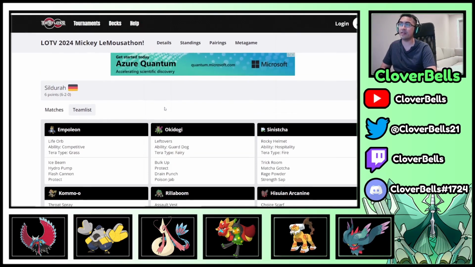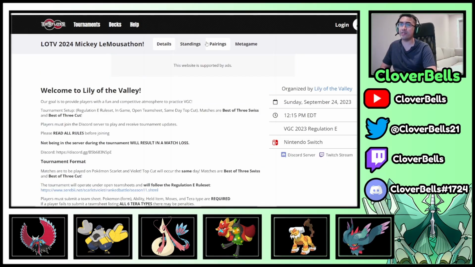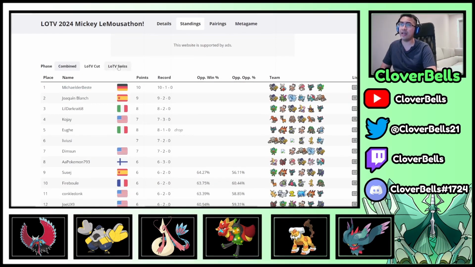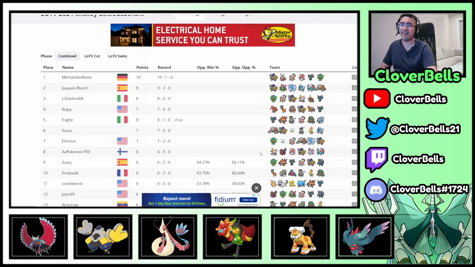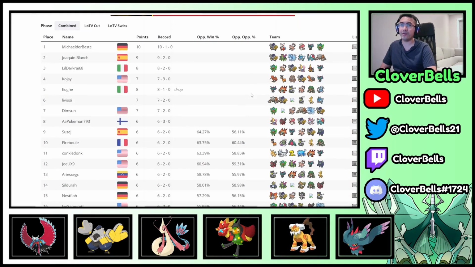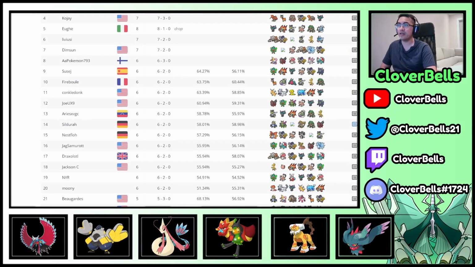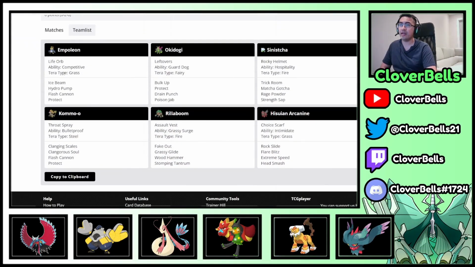How about here? This is a very recent tour. This was the LOTV tour. And again, the Mickey Mouse, the Mastodon, I remember that. But here's another team here with Kommo. I think we just saw it. I skipped it. Yeah, right here from Sildura. But this one also features yet another Okie Dokie with a Bulk Up set. But Terra Steel yet again.